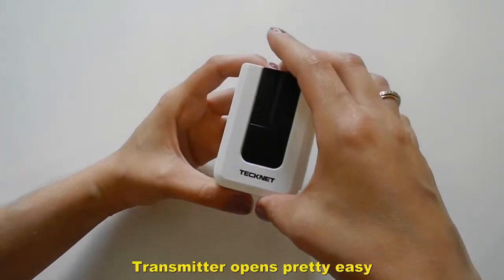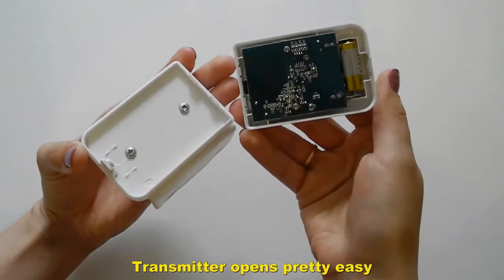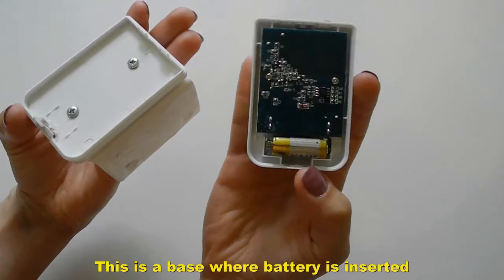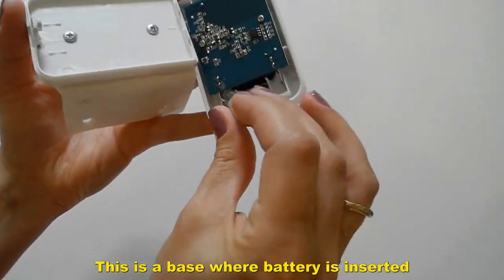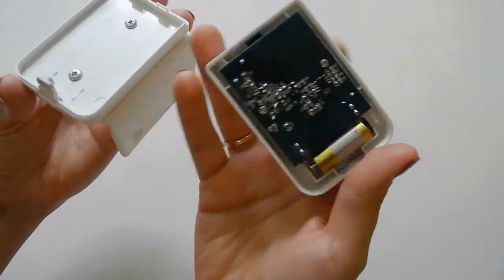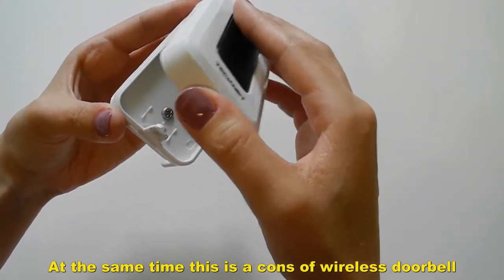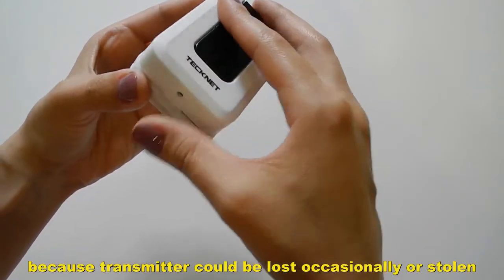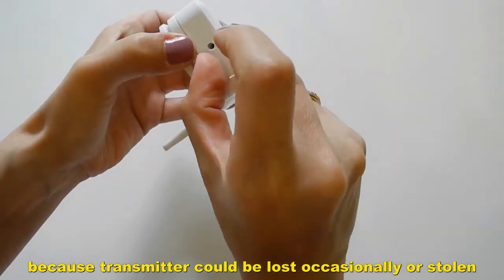Transmitter opens pretty easy. This way, this is base, and you can insert your battery here. At the same time, this is a cons of this block, because it opened very easy and could be lost occasionally or stolen. And we come up some things.